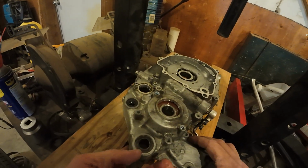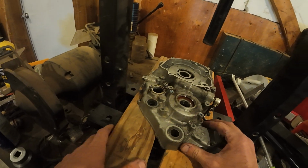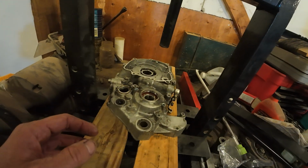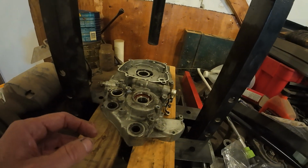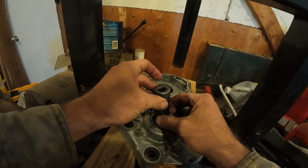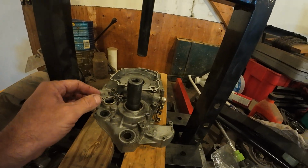I still have the dowel pin on this side. It's being stubborn and not wanting to come out, so I'm going to leave it be. It wants to stay there. That's where it gets to stay. So I'm just going to sit here and stage this. I haven't done this yet, so I have a few of my sockets here that are kind of around the right size to push this down. This is going to go pretty quickly, I think.